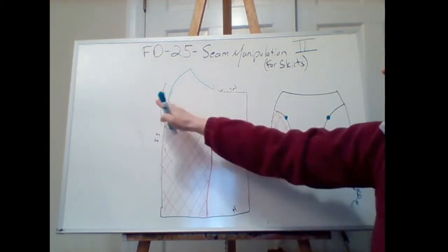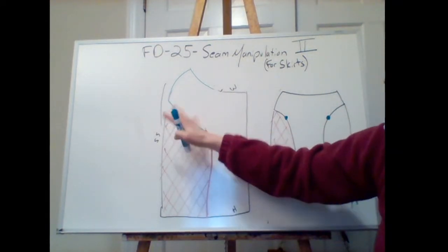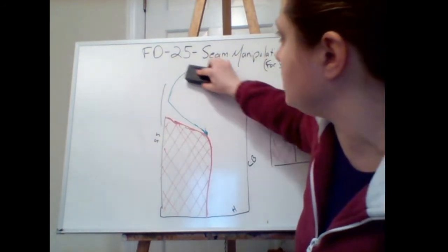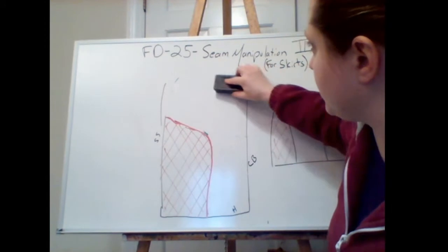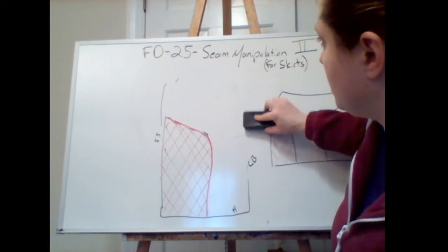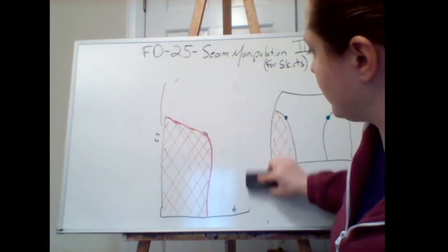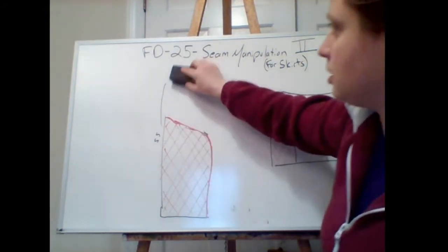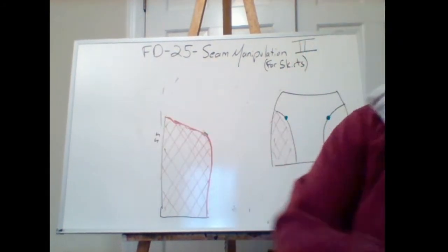Anyway, so we created this new fit with this dart. If I separate it, you can see the two pattern pieces. So I'm going to take this center panel out and draw it right next to the original one. And again, here's our side panel. We didn't have to do anything extra to that.